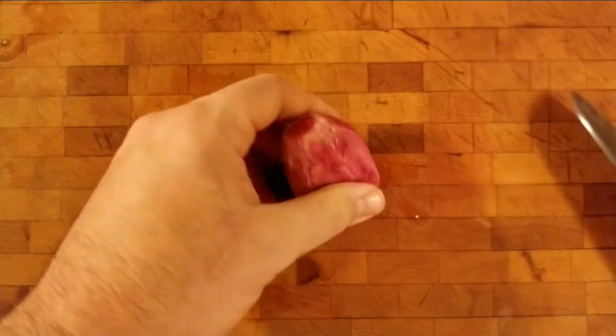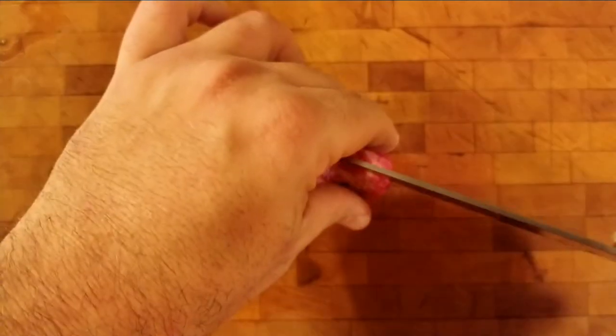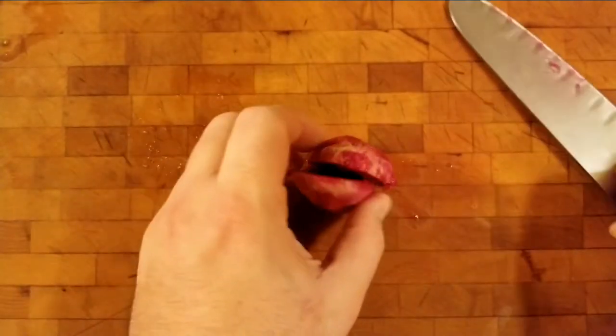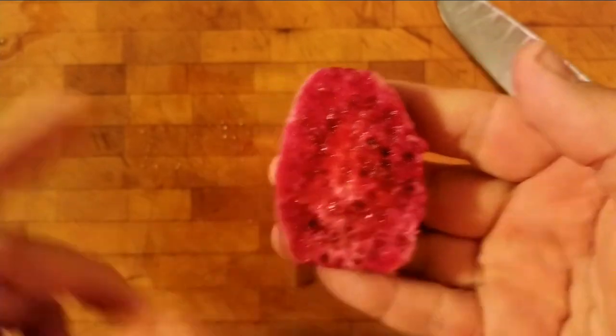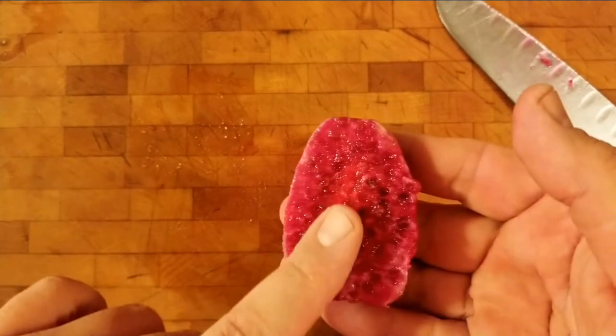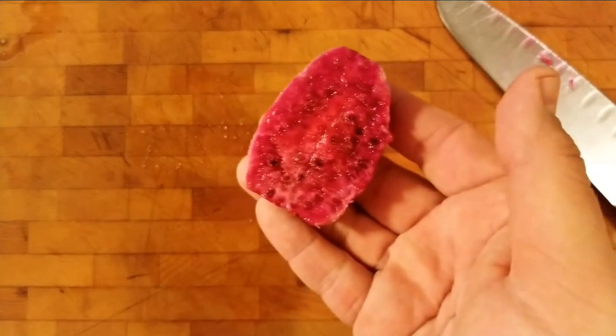Okay, so now that you've got that cleaned up, we can dice it, slice it. So I'm just going to cut it in half so you can see what it looks like on the inside. So it has these little seeds in here, okay? These are really good. These are actually one of my favorite fruits as well. I mean, the staining fruit really, I guess I gravitate towards.